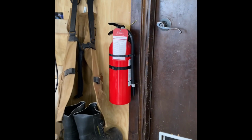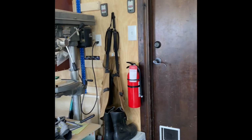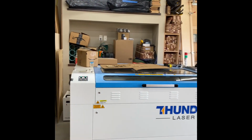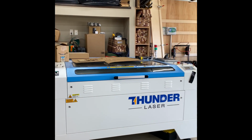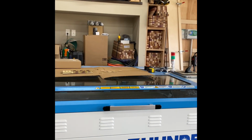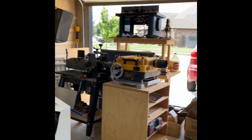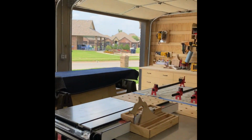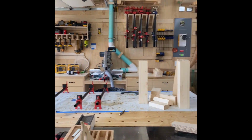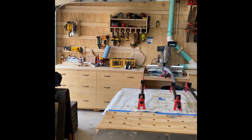And make sure you get a fire extinguisher for your shop. I didn't have one for the longest time, and then I got the laser and had some wood that started a little fire, and so we hit the E button and shut it off and it went out. But I realized then that I needed to get a fire extinguisher for in the shop here.